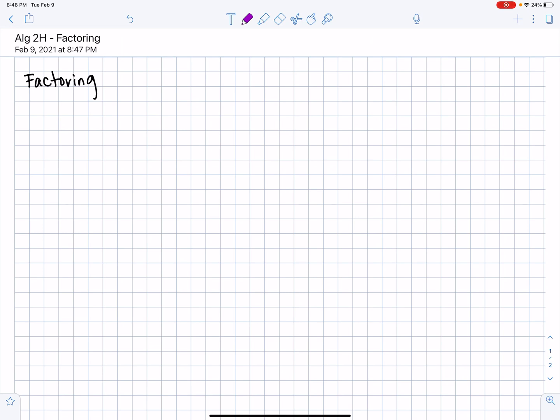When you're factoring, you first want to look for your GCF, or your greatest common factor. That's your first step. So if we're looking at an example, we might have something like 15x to the 5th y to the 3rd z plus 10x to the 3rd y to the 2nd z minus 5x squared y z squared. All right, so that greatest common factor is the same thing that you can pull out of every single one of these terms in the highest amount.